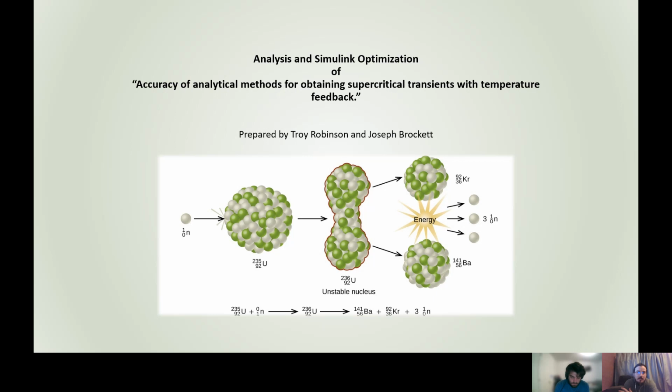And what that describes is the amount of fissions that are happening and the reactivity of the reactor changes as we change the temperature in the reactor. And a good design of a reactor should have a negative temperature feedback, as we'll see, because that's going to cause you to have fewer fissions when things get hotter.